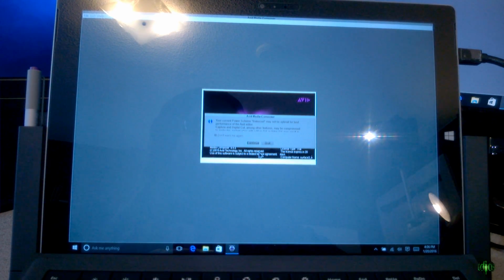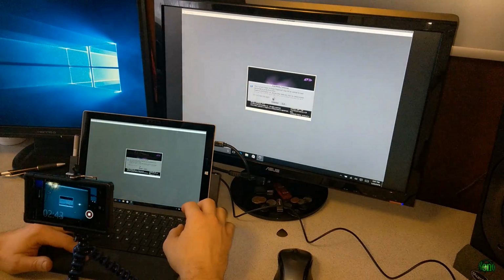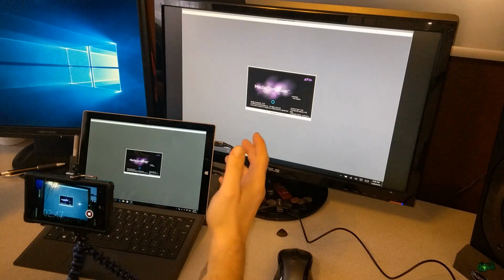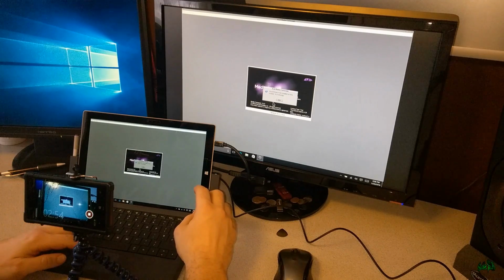All right, so my power scheme, that's a good idea. I should probably change that real quick. Okay, so we can adjust all that later on. Let's go ahead and continue through here and see what happens. Now, it'll be pretty cool if we can actually get this running on a Surface Pro 3. That would be pretty cool. Now, obviously, oh, here we go.